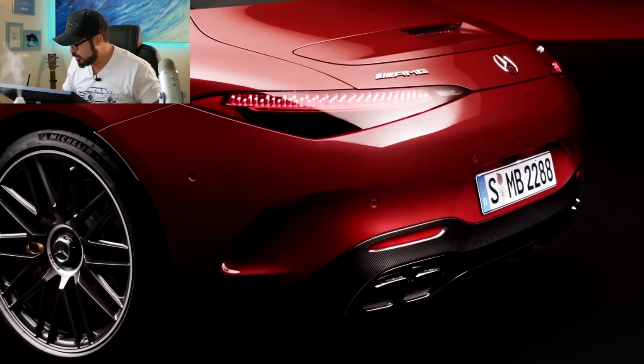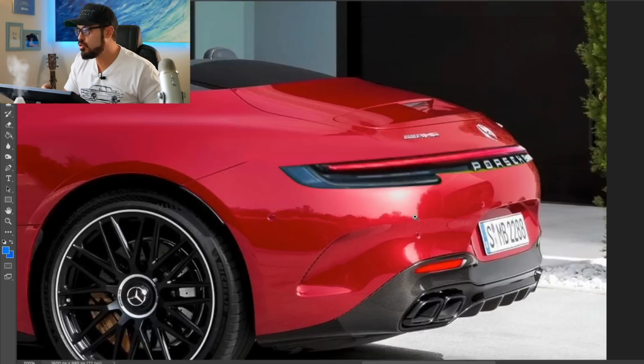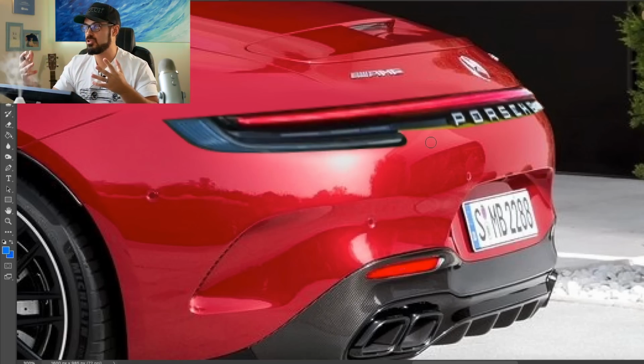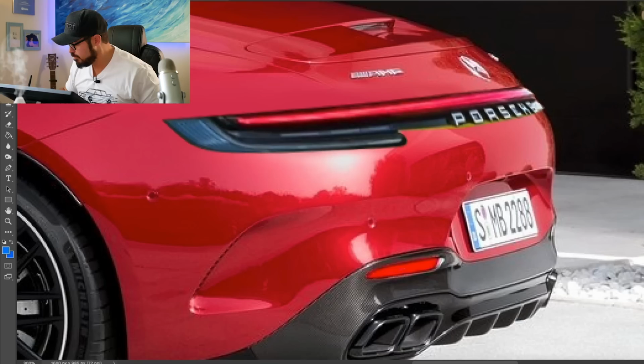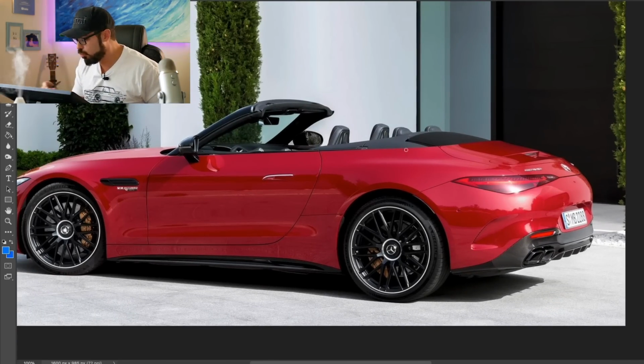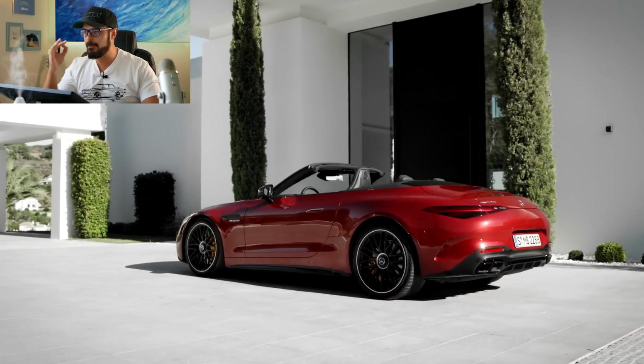But let me show you what happens if we were to remove this and put Porsche lights here, and we zoom in here, we focus on this. This could definitely be a Porsche 911 or a new Porsche convertible or something like that. The reason for that is because look at the slope that we have here on the Mercedes SL. It's way too slopey, at least for my taste, to be an SL. It could be any other Mercedes. It's fine if it could be an SLK or something like that, but we're talking about a special model here, the SL. It needs to have more structure in the rear end, in my opinion.